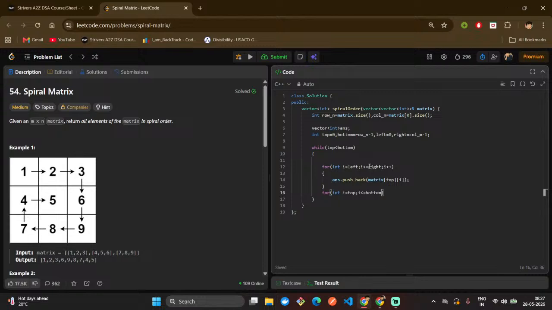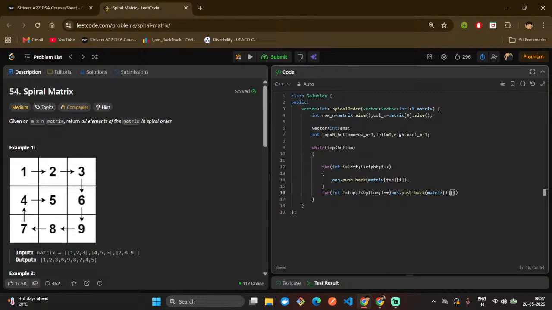Sorry, it's not the right side. Bottom, bottom, I plus plus, answer dot push back, matrix I. And what about the column?